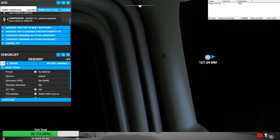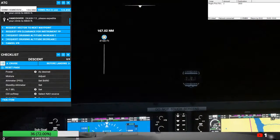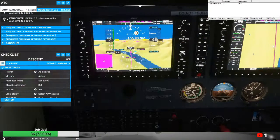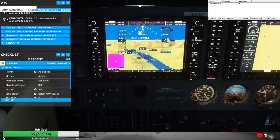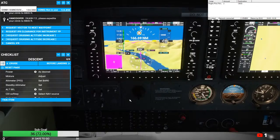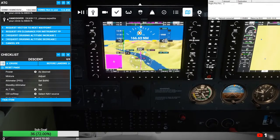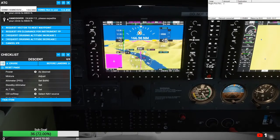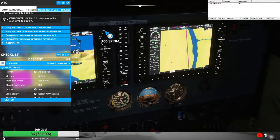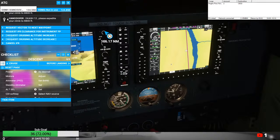When you look outside, there isn't really much. We're for sure flying through clouds right now, but no, that's just the way it is. But pretty much that's where we're supposed to be. 87 minutes away. I'm gonna keep an eye out on arrivals.